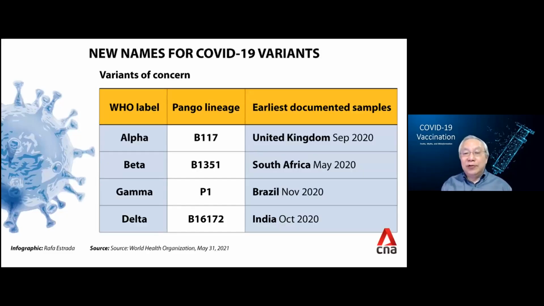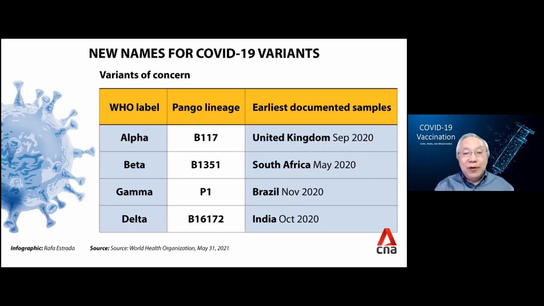The Alpha variant, or the initially called UK and South Africa, Brazil, India. Now you have to understand that RNA viruses mutate almost every other day. That's normal. That's why the flu vaccine has to be changed every 6 months, because the flu virus mutates. That's why we have Northern Hemisphere vaccine, Southern Hemisphere vaccine. So if I'm a practicing doctor, I know that we have to change the vaccine every 6 months, and I'm not surprised that the COVID RNA mutates.